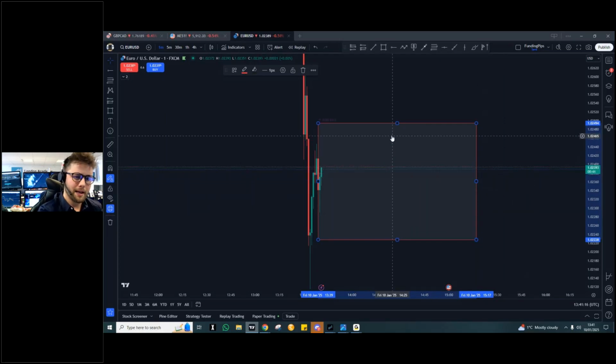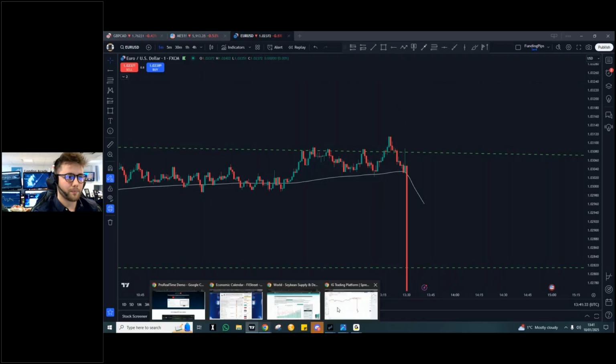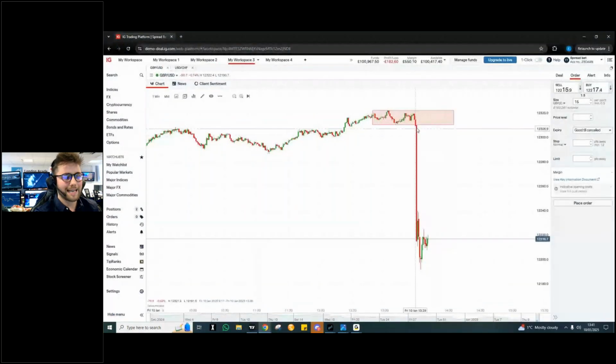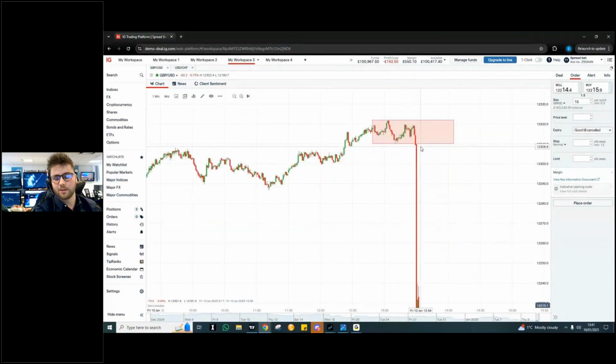And what can happen is that even before the data release breaks out, this spread is widened, we've been triggered in either direction, and we didn't actually break the range just because the spread is widened. So we want to make sure we've got a buffer between where the range is and where our entry is, just to make sure we've given ourselves enough space to try and avoid those types of things.